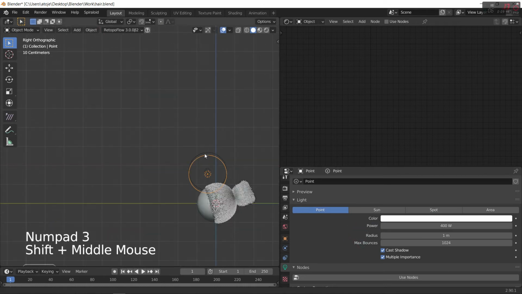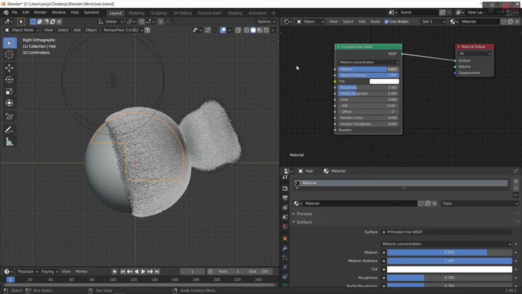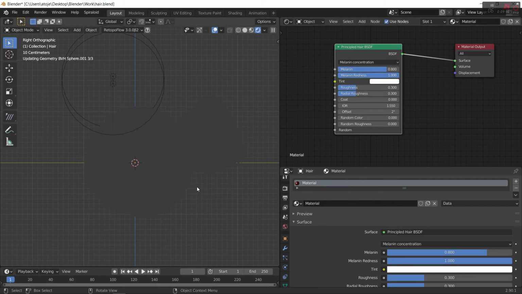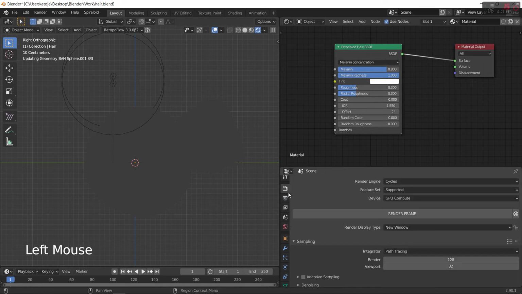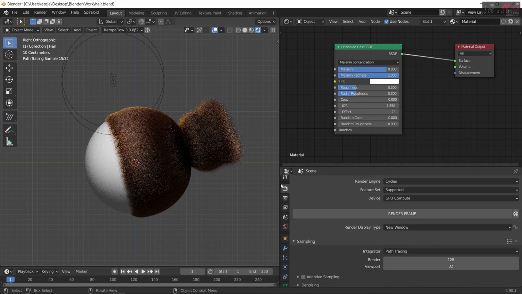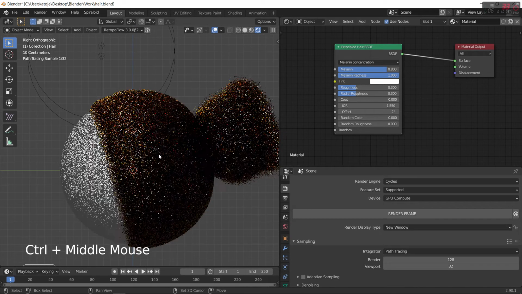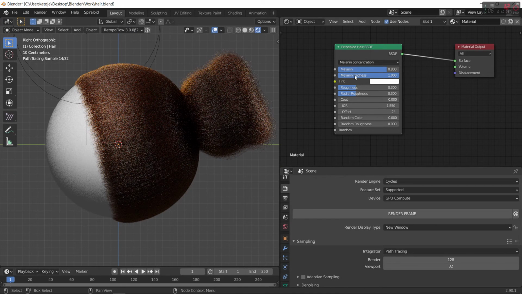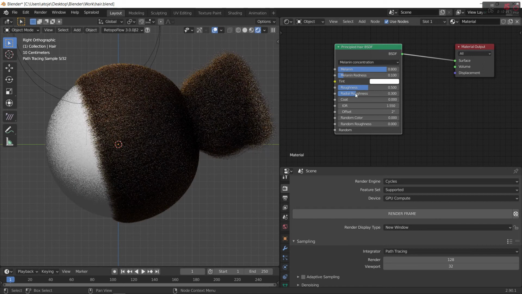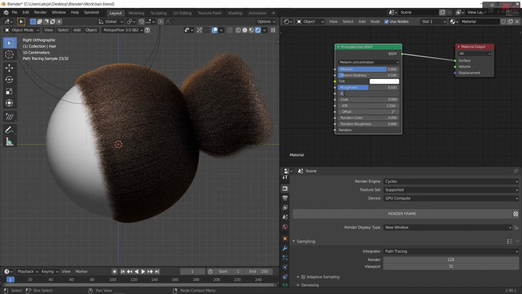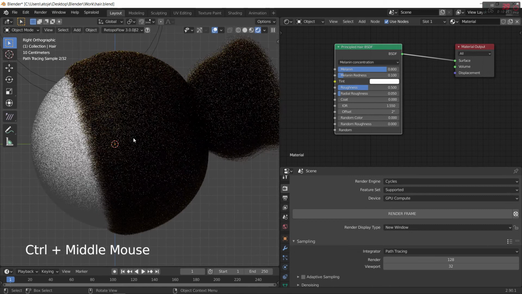I'm just creating something so we could see the hair properly. Okay, so excuse. Now this is the hair. Now it's all brown for now. I will change this melanin redness to 0.1, and the roughness, if you can see, the roughness is actually too much, so I'll take it to 0.5, and the radial roughness I'll take it to 0.05. Now I'm still getting the brown look here.